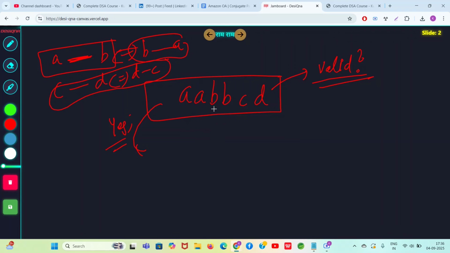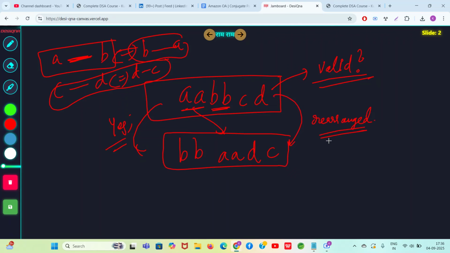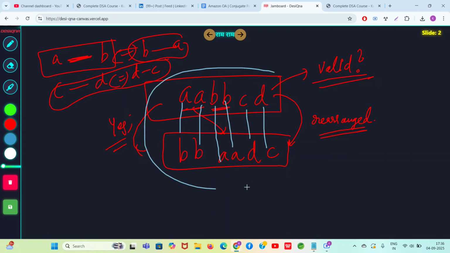So these two B's I can use here, right? BB. And these two A's I can use here, right? AA. Here C I will use this D instead. I've rearranged the string. This C I will use here. So guys, can you see I have rearranged this string only, and I have got a valid rearrangement. If you are able to generate like this, now see all the vertical bonds are AB or BA or CD or DC. If you are able to do this, then you call the original string a valid string.